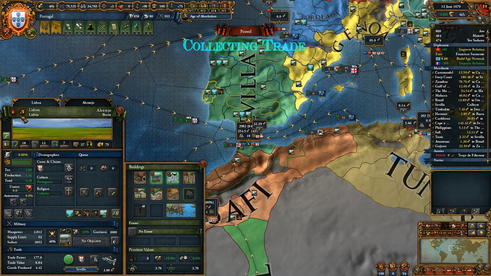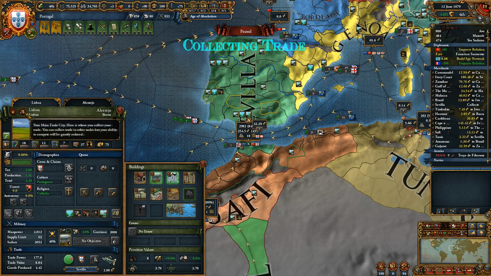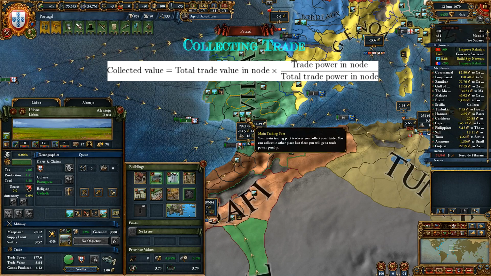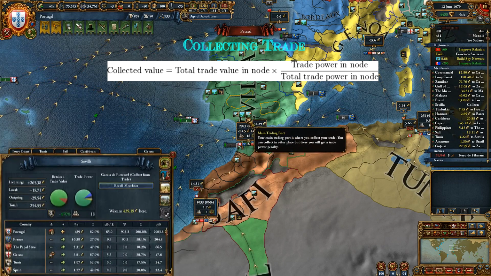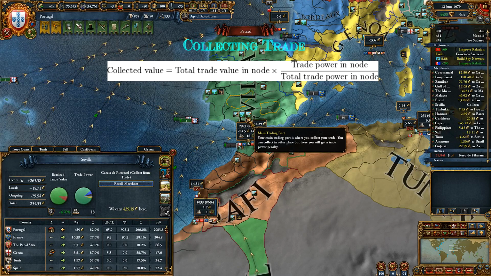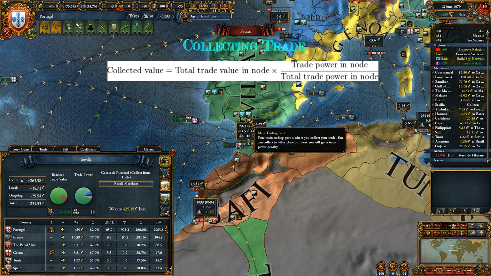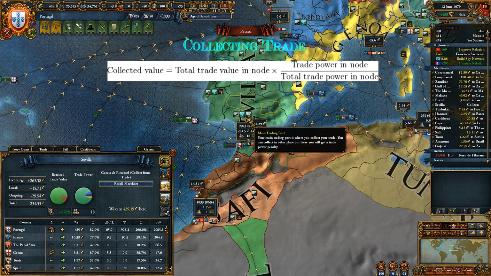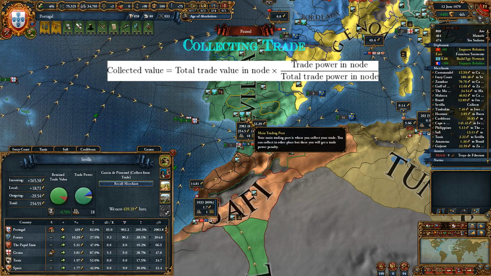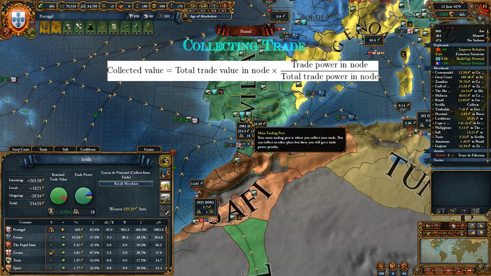Remember your main trade city? You automatically collect from the trade node of your main trade city. The amount you collect here is determined by the total trade value in the node and the percentage of your trade power. Notice here that it's the total trade value produced in the trade node. It doesn't matter if you control the province or not. What matters is what percentage of trade power you control in that trade node. All countries with a trade power in a node are competing against each other for this money.